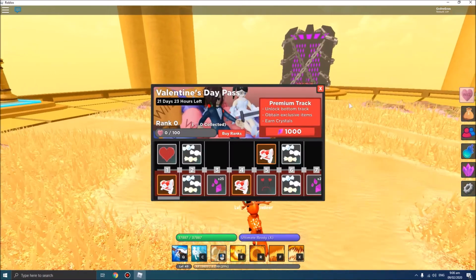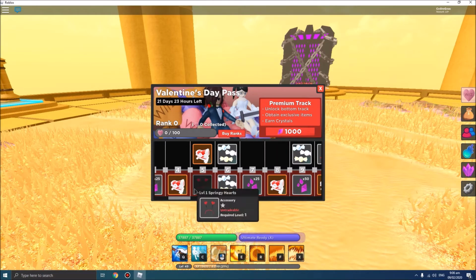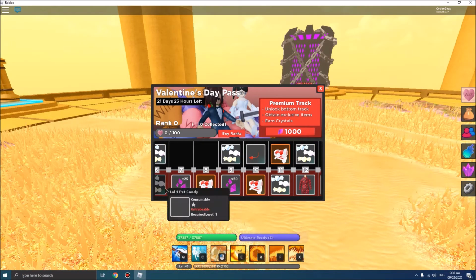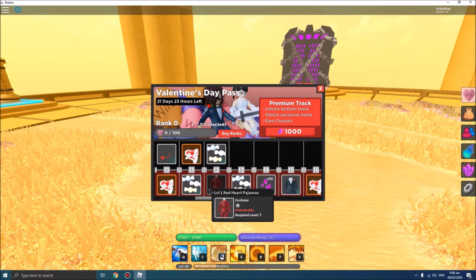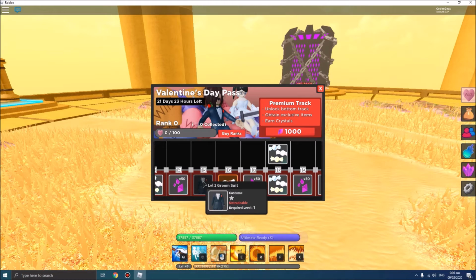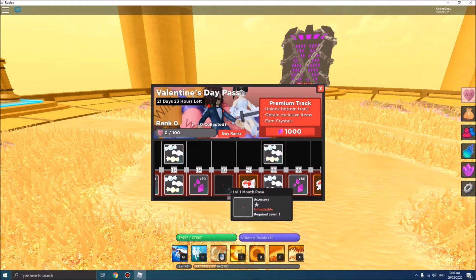Now we have 1345 crystal. Now let's see what we can have if we buy the battle pass. So pet candy, Valentine's aura, 25 crystal, then aura chest, springy heart, pet crystal, pet candy crystal, aura chest crystal, aura chest candy, cosmetic. Okay, a costume, red heart pajamas. Okay, then 50 crystal. Okay, a groom suit, with rose on the right side. Okay, aura chest crystal. Okay, what is this? Oh, it's a mouth rose. I don't know, maybe your character will buy this rose, I guess.